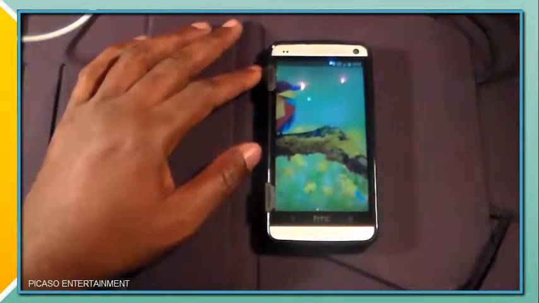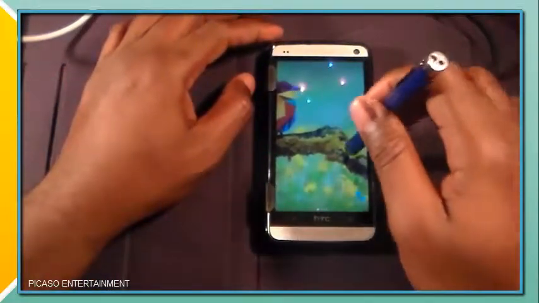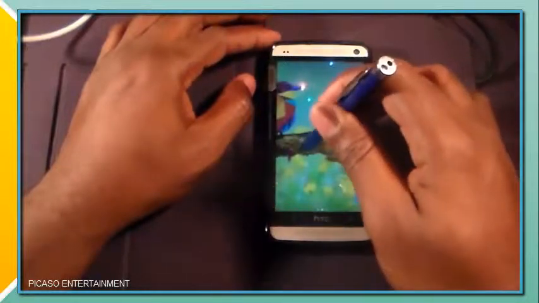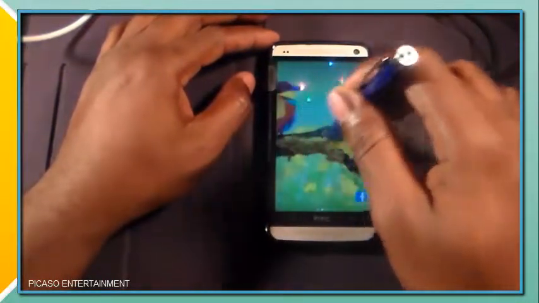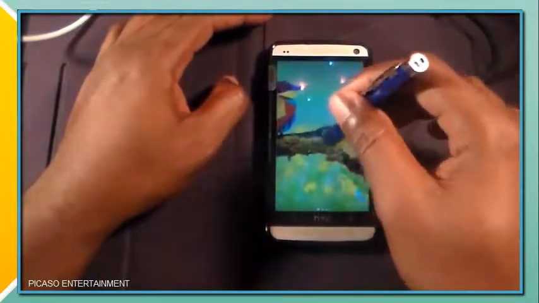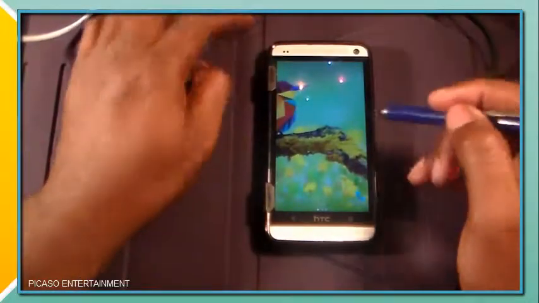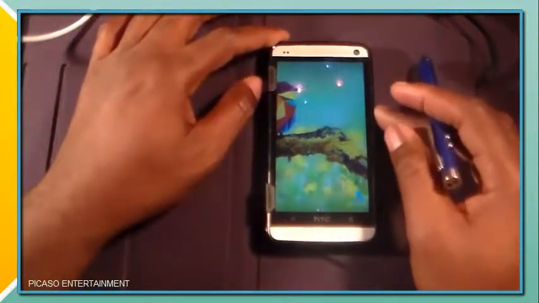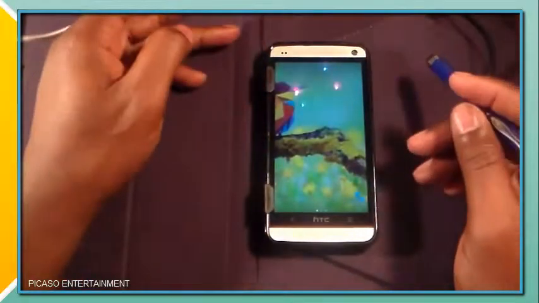Okay, so we do have our base launcher, icon packs, and we have our wallpaper. Now again, this is from Multi-Picture Live Wallpaper, but if you're not into Multi-Picture Live Wallpaper and certain effects on your wallpaper, by all means, you could just have a regular wallpaper. That's perfectly fine.